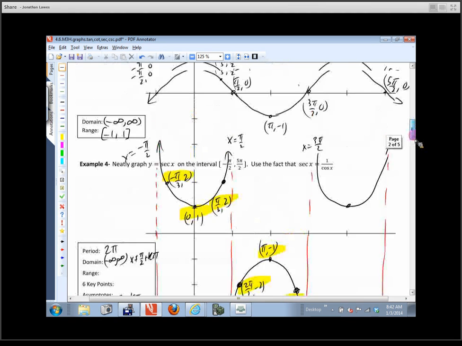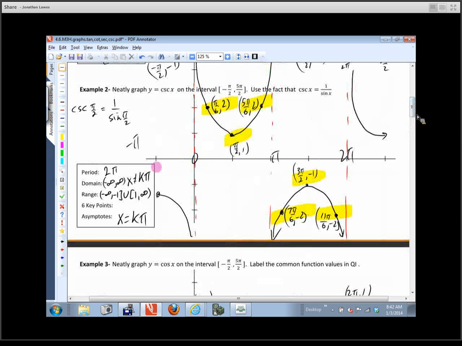Okay. Now let me just show you that on this one as well. One way that we could write this down would be x equals, the first one is at 0, and then how often do they repeat? Every pi units. So instead of writing x equals k pi, I could have said 0 plus k pi, and that tells me where the first one is. It's a little bit redundant, a little bit too much on that problem, but that idea does work. If you have something that repeats like this, write down a starting place and then just k times how often it repeats. Okay, that's going to come up again, so I would keep track of that.